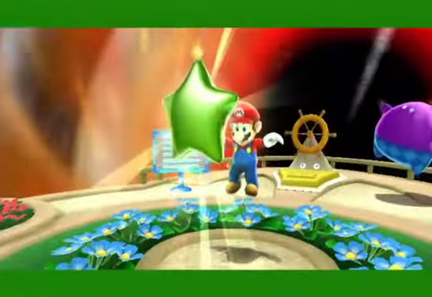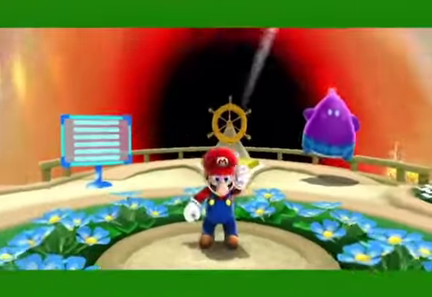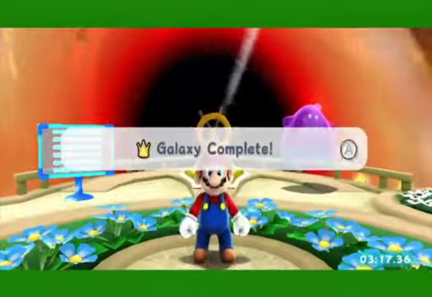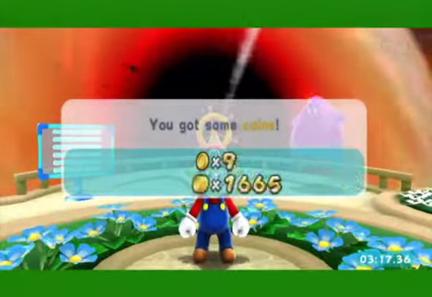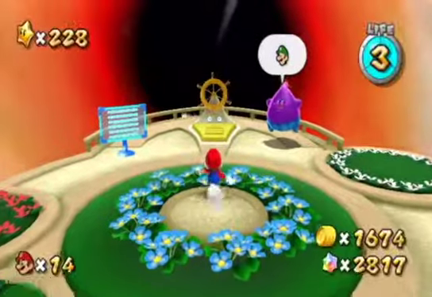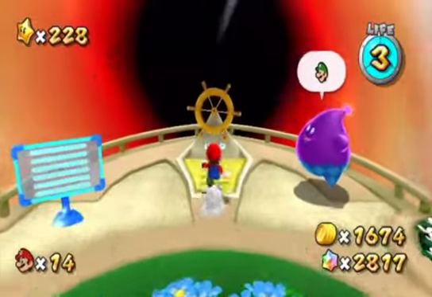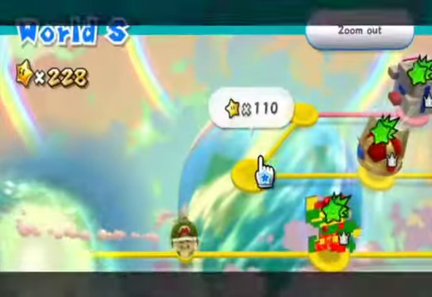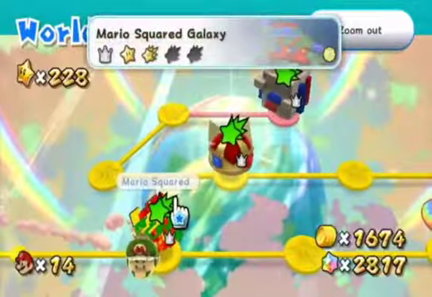A little while. 10 minutes. We're at like 45 minutes now. But, yay! Hooray! Finally got the last green star on the sector of the universe, in this particular galaxy. So there we go. We've got 228 stars. So now all that remains is World S.